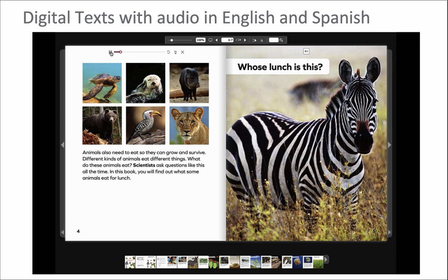Animals also need to eat so they can grow and survive. Different kinds of animals eat different things. What do these animals eat?